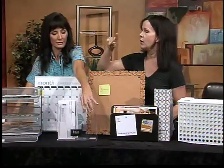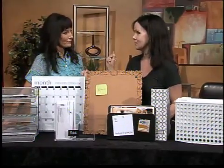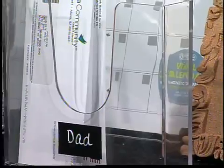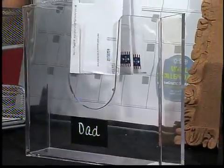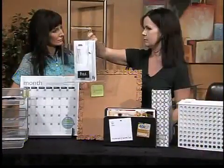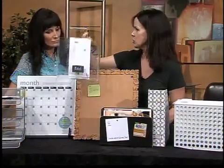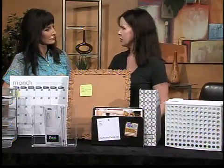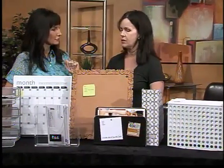Okay, so if there's one person, usually it's mom, sometimes it's not, but usually it's mom, brings in the mail, and then maybe dad wants to open his own mail. So this is a wall-mounted acrylic media holder. You could do a tray, you could mount this on the wall. Just a place to put his things so when he gets home, he can go through his own stuff. But think about mounting things like this for family message boards on the wall to eliminate those loose notes. If you have Post-it notes, your pile could go on the wall.